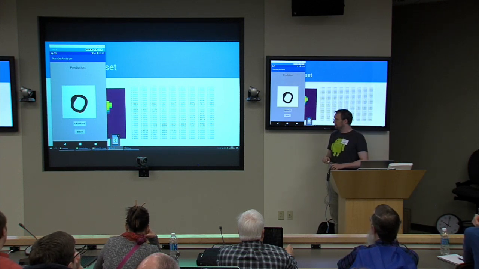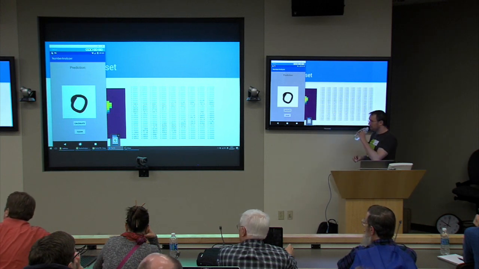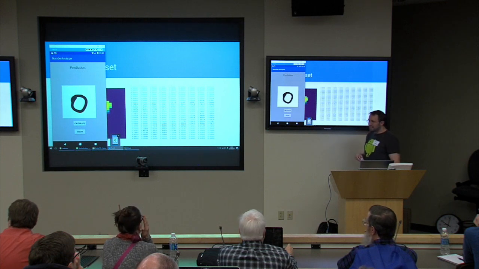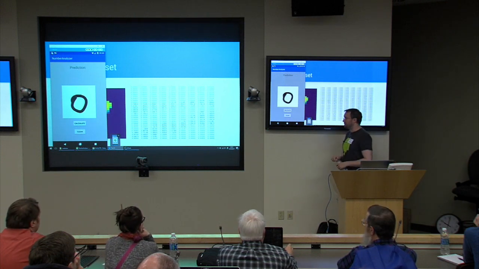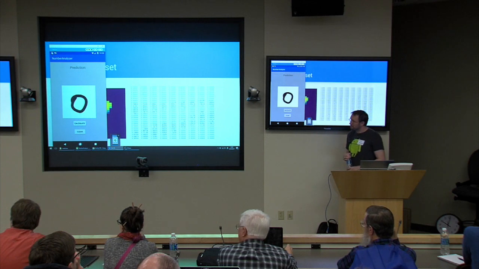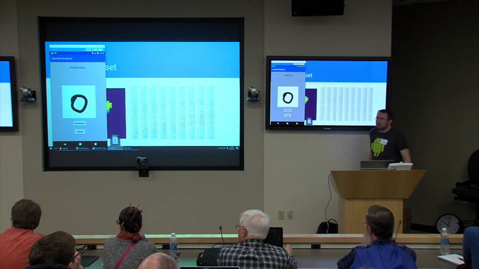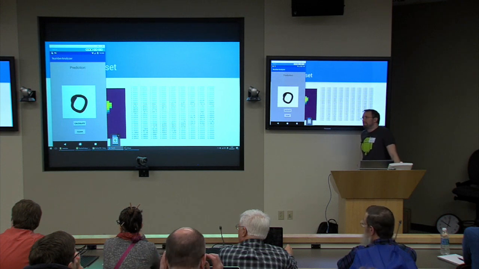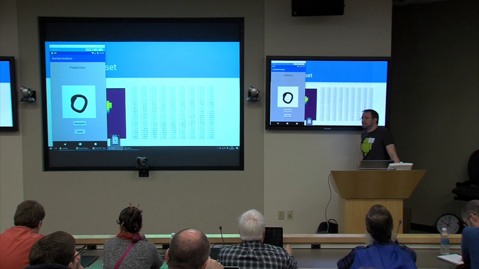I might be anticipating what you'll say later, but I'd be interested in training this on my own handwriting. Did you explore that? I did not, because you need a lot of data, and I didn't want to write out that many numbers. But yes, you absolutely could train it on your own handwriting. What I was thinking, maybe initially train it on the MNIST data set, but then just learn online as you correct it, say, no, that's a 6. That's how voice recognition works. Yes. Okay, Google. You have to say it 3 different times.